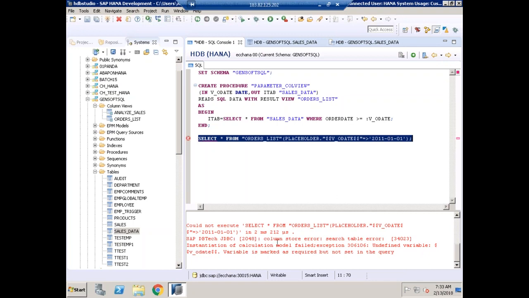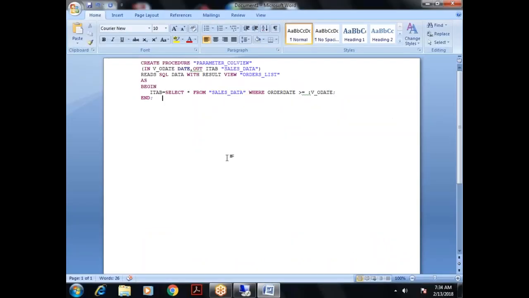See the error here. Column store error, search table, instantiation of calculation model failed, undefined variable $v_o_date. Variable is marked as required but not set in the query. So when I give it like this, it gives us an error.